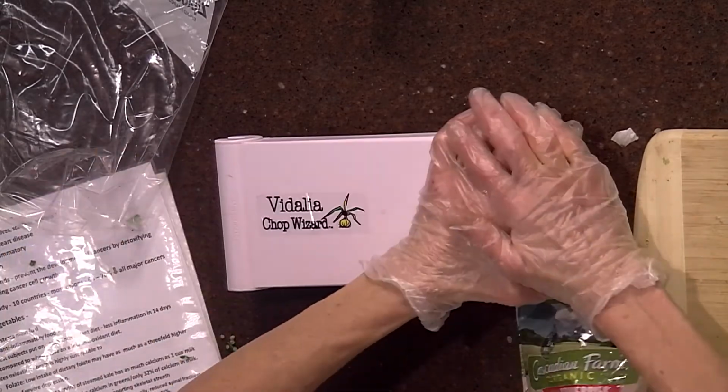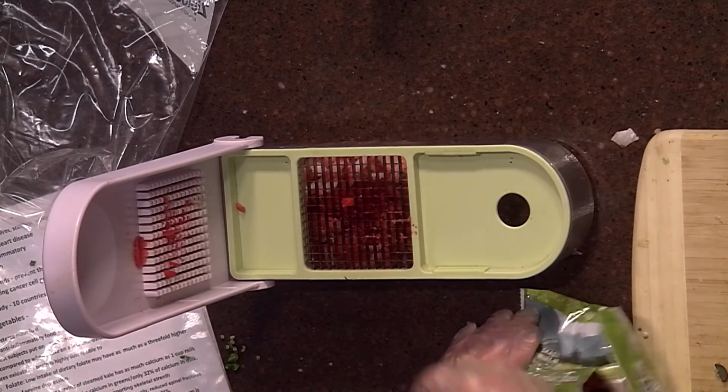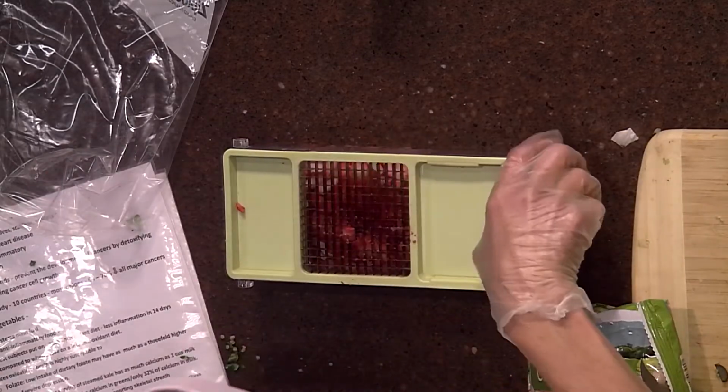And of course, you can get fresh strawberries. I didn't know how the fresh strawberries would be yet. It might be a little bit early.